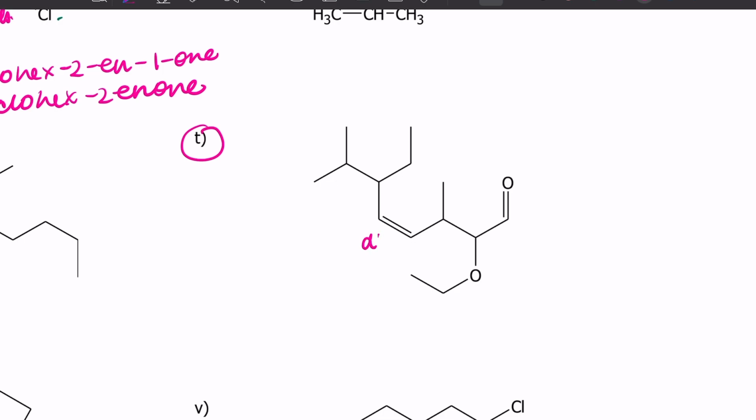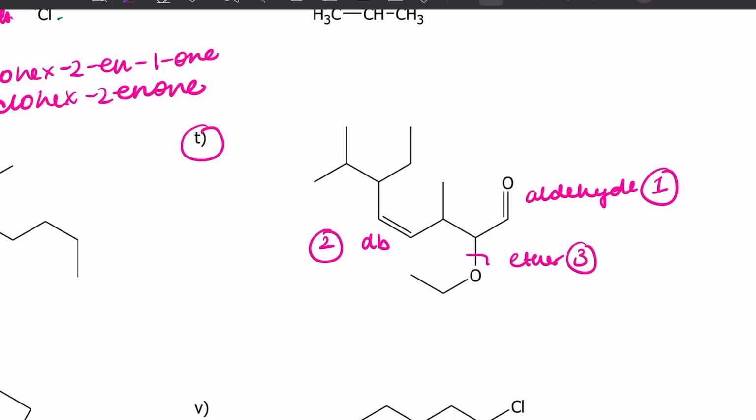So let's first identify the functional groups present here. There is a double bond, there is an aldehyde, there is an ether. Aldehyde is the most important, double bond is second, and ether is third. So let's try to give the lowest number to the aldehyde. Then let's find the longest carbon chain that contains the aldehyde, and if possible the double bond. Yes, it is possible. 6. Now we've got a choice. Do we go to the right or do we go to the left? If I go to the right, I get a 7, 8 carbon chain. If I go to the left, I also get the 7, 8 carbon chain. But I'm better off picking left because this gives me less complicated substituents.